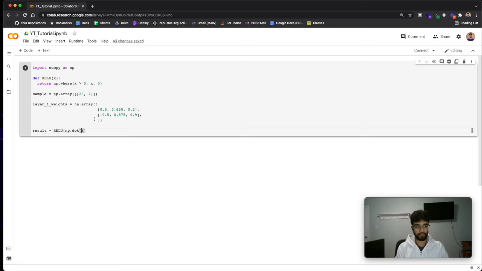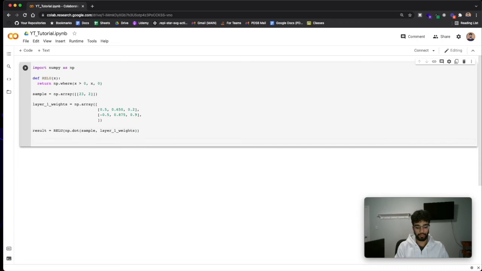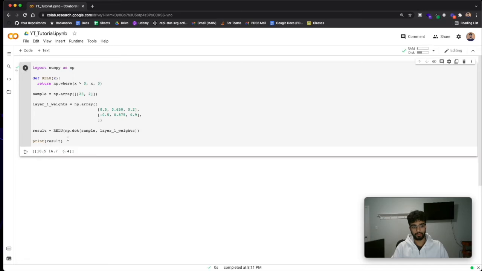And we're going to pass in sample and the layer 1 weights. Okay, and then we can just print result, and hopefully I didn't do anything wrong, and this should give us the result. So this should be the same result that you would get if you were to do this calculation by hand.